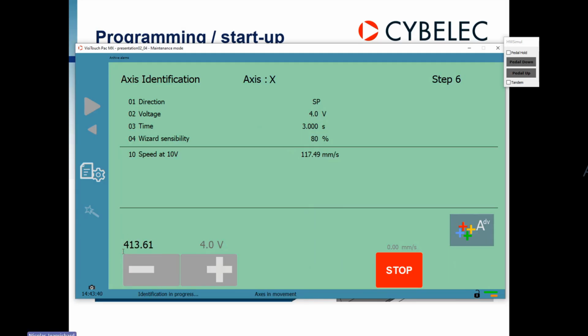And you'll see the axis will move more. Because if you move too little, then the calculated parameters will not be as good as if you have a good range of movement.